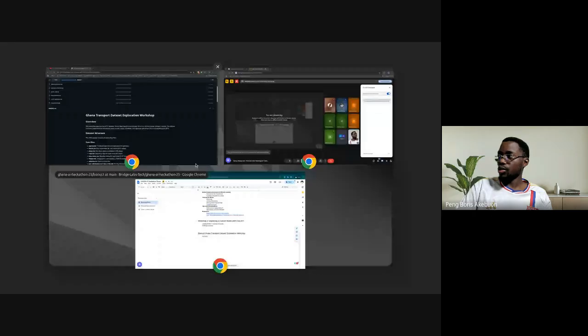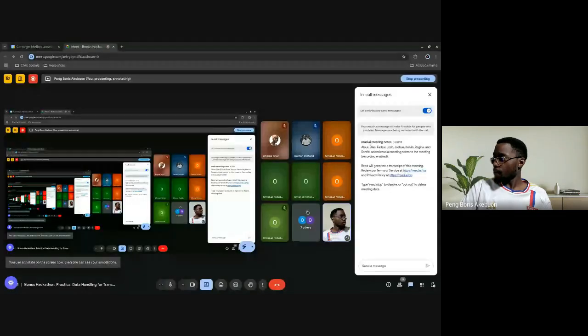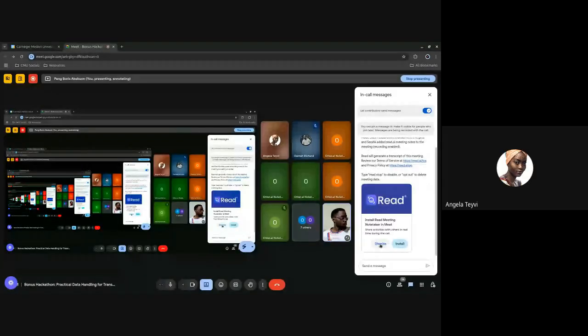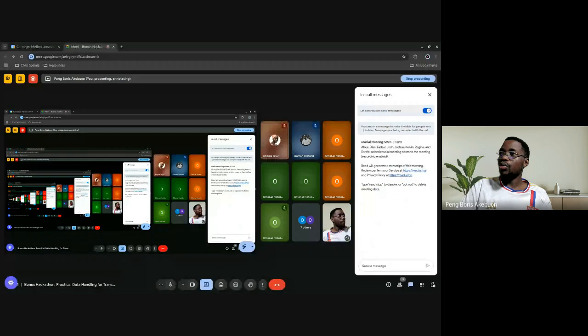I just wanted to walk people through how to look into the data set for the transport project, how to approach it, and probably give you some boilerplate code. So I'll go ahead and share my screen and we can dive straight in. Let me know if you can see my screen. Yes, I can. All right, sounds good.